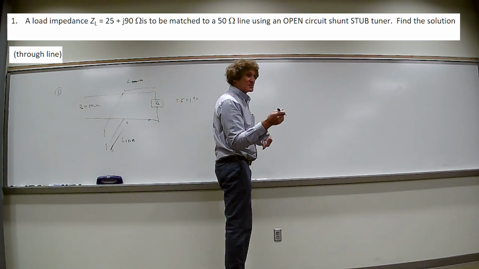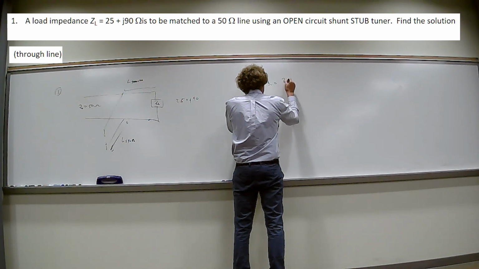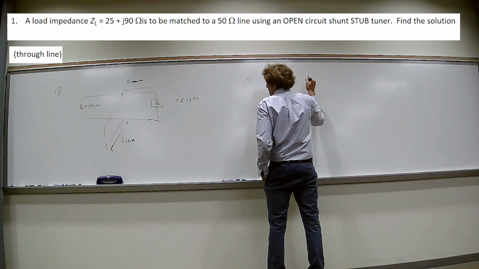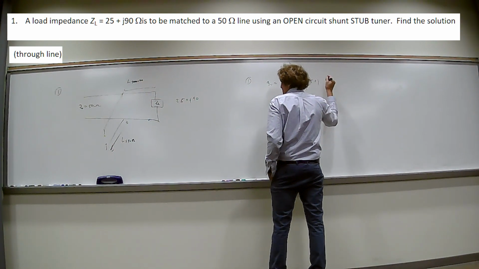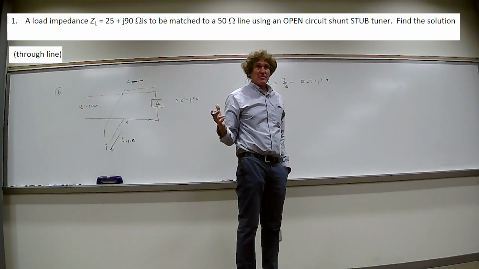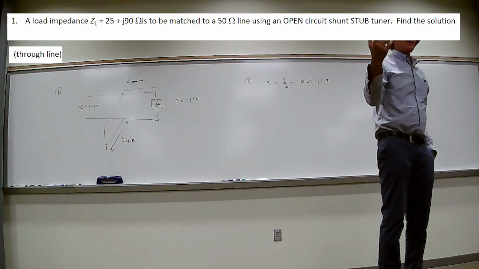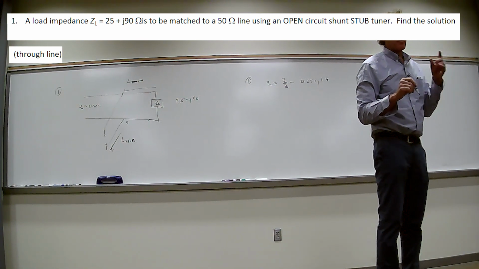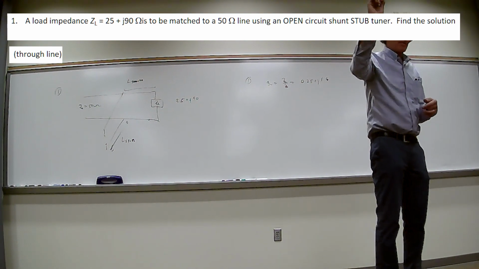There should be a normalized load impedance. So you should get z_L equals capital Z_L over Z_0. When you do this, you're going to get 0.25 plus j1.8. You all follow me in this class? Everybody with me? Now the next thing I look for is that plotted on the Smith chart. Some people didn't number their points, and frankly, some people I don't think understood this problem. If I don't see the numbering correct, I can't really give you credit. I have to understand where you came in at, what you're doing.